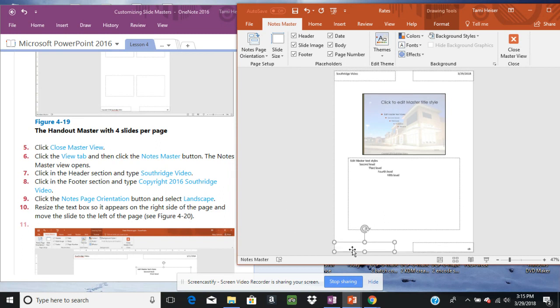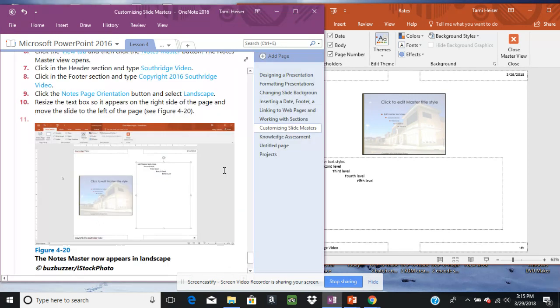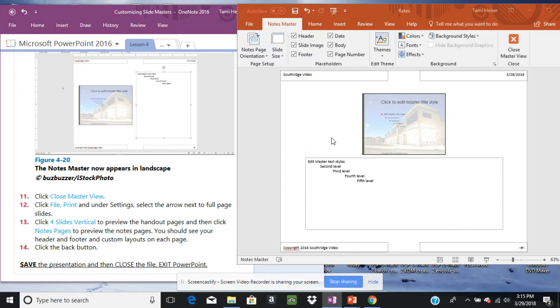And in the footer section, type copyright 2016 South Ridge Video. Click the Notes page orientation and select landscape. Okay, so now it's turned it lengthwise, giving me more area for notes. Close the master view.